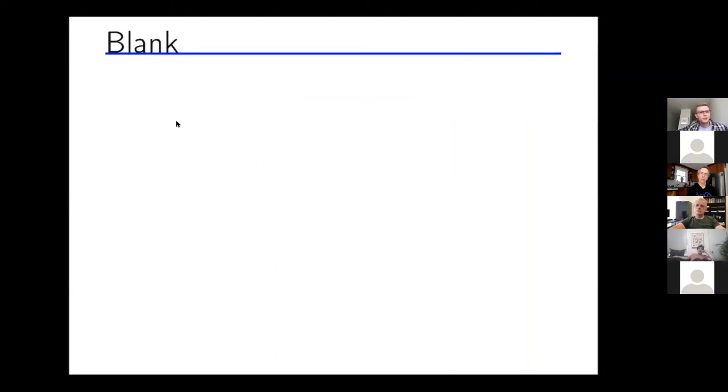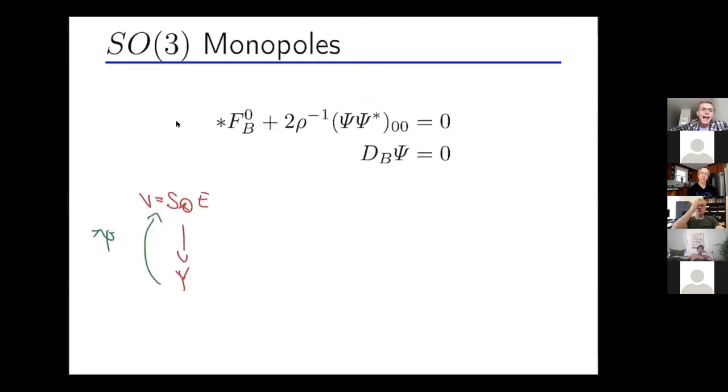So what are the SO(3) monopole equations? It is essentially what you would expect now that you saw the story about vortices. You take a section psi of this spin U structure, so a section of S tensor E. I'm just working with a particular representative. If you also fix a reference spin C connection on S, you can make the space of connections essentially the same space of connections that you would use for instanton Floer homology. Essentially, some connections on this bundle E, which induce a particular U(1) connection on the determinant.